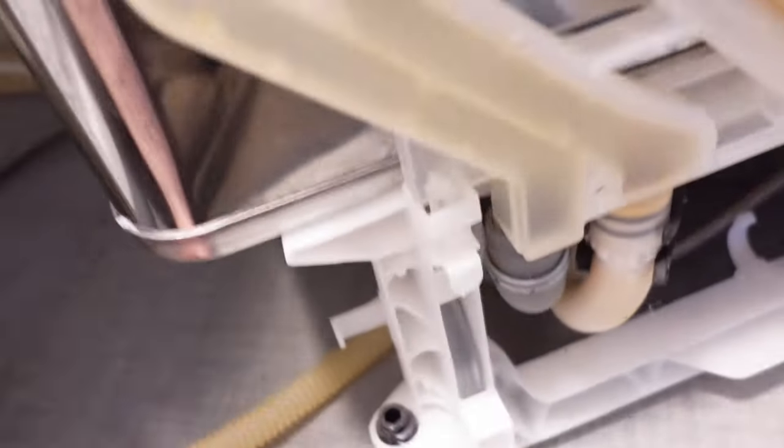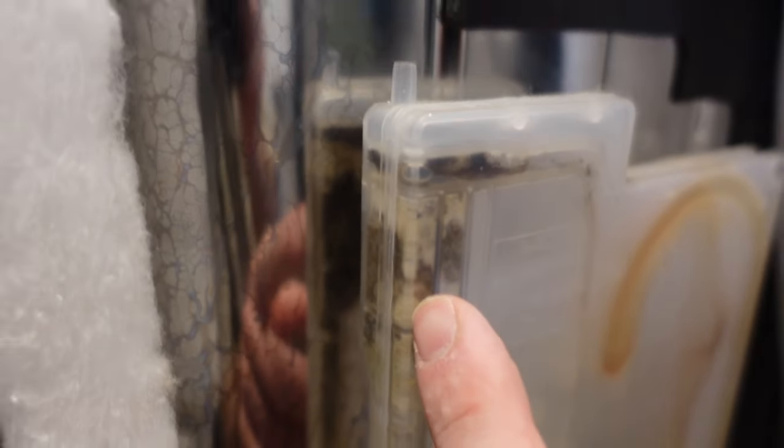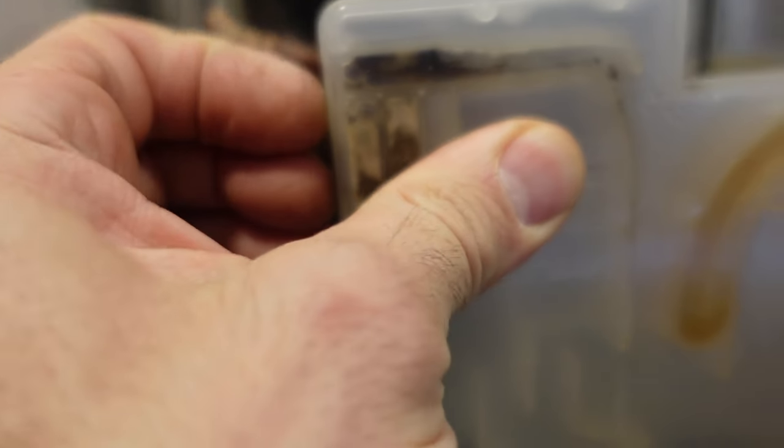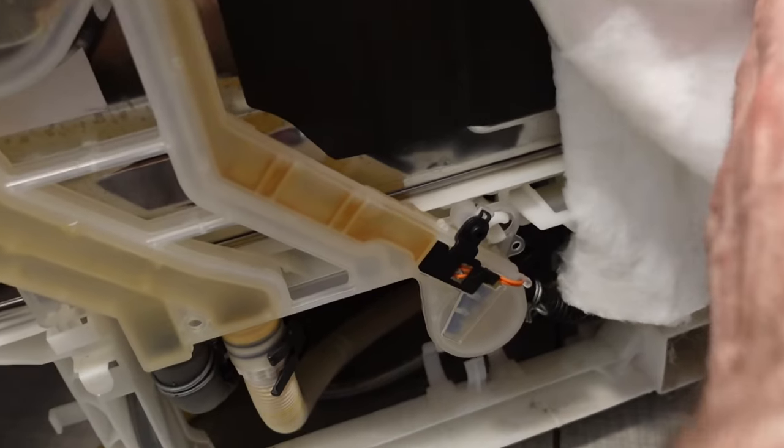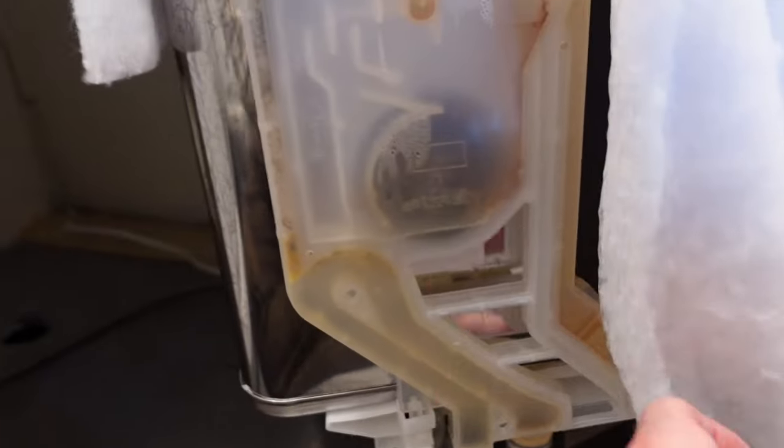And here's the culprit for the drain issue, or at least once I clean this, it solved the draining problem. And you can see the left side of this water inlet assembly, as they call it in the KitchenAid appliance parts list, is completely clogged up. And like I said, I've also seen it called a water panel. But it's all gummed up with, I don't even know, fats and papers and just crud.